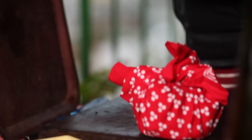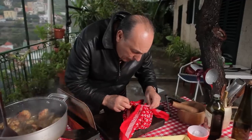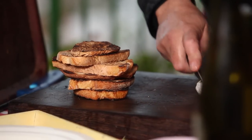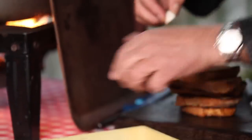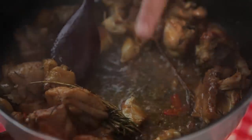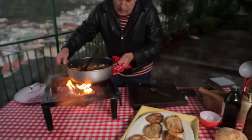There it is. I'm going to chuck my umbrella away, my lucky umbrella. And this is the bread with so much love and passion. Look at that. Now I get a nice bit of garlic, never mind about the skin, and I rub every single one just a little bit on top to get a full flavor. Yes, yes. It is ready because I can see the oil start to come up. The wine has all evaporated. This is hot. Wow.